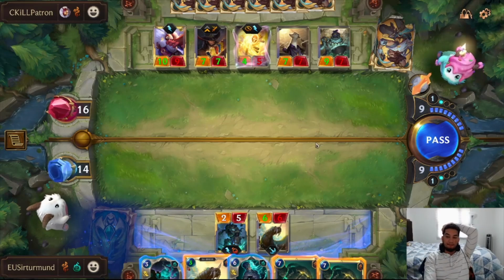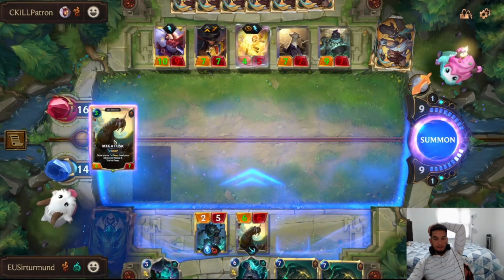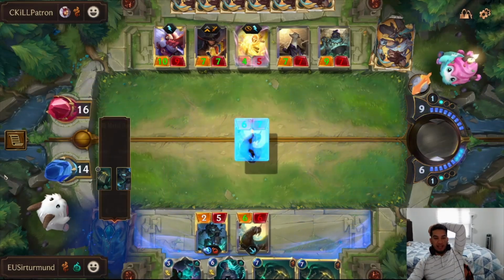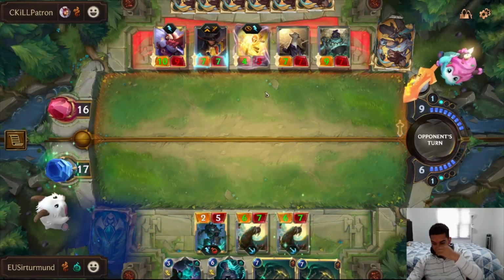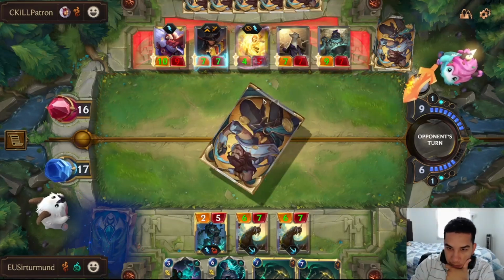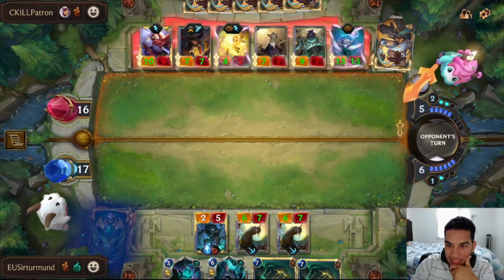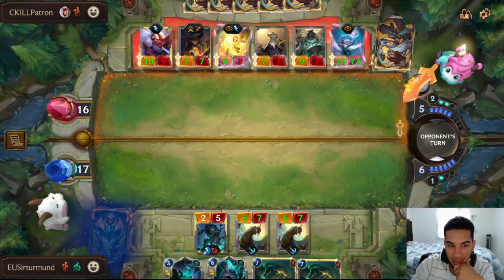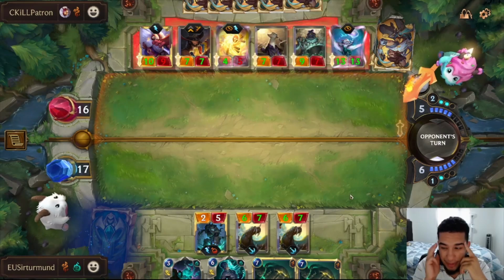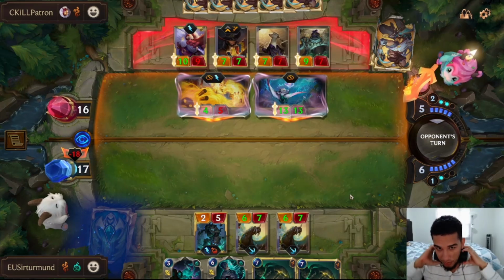I gotta pass. No, I shouldn't pass. I should go like this first. I should go like this because that extra health is probably gonna be important. Gotta go with the flow. He doesn't have any more spells. We can Vengeance the Sap. He doesn't have any more spells. And this should be game then?